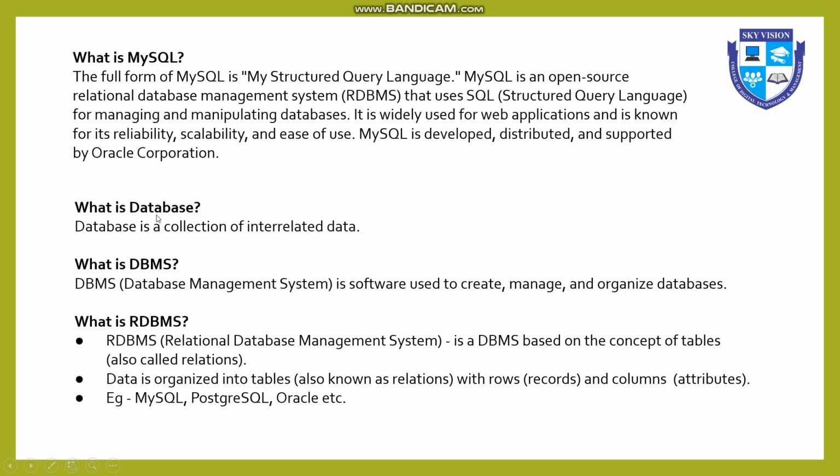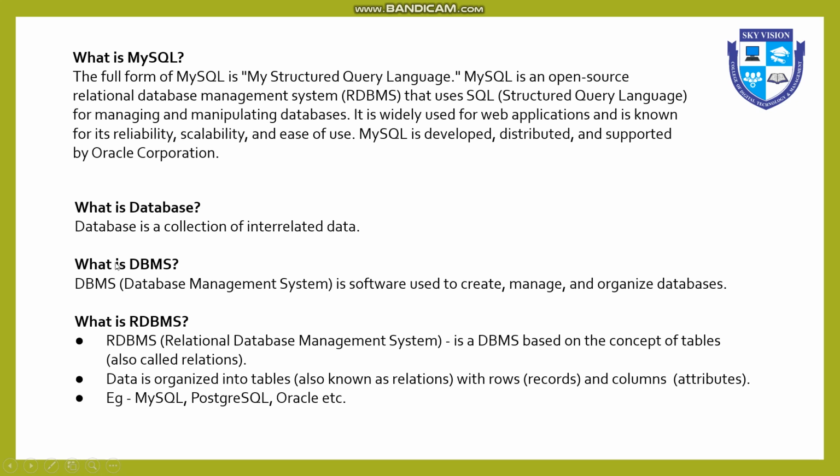The short form of database is also DB. After that, what is the DBMS? It means database management system, where we can manage our data. A DBMS is software. We download one piece of software that is used to create, manage, and organize our database. If I want to manage the database, for that purpose I have the DBMS.